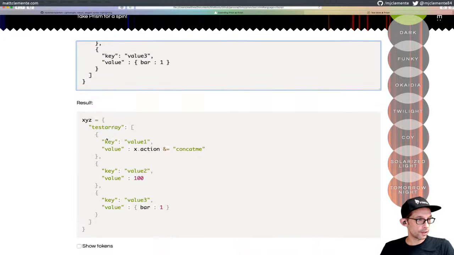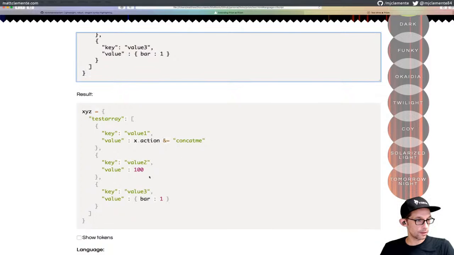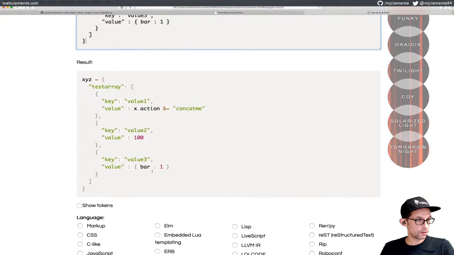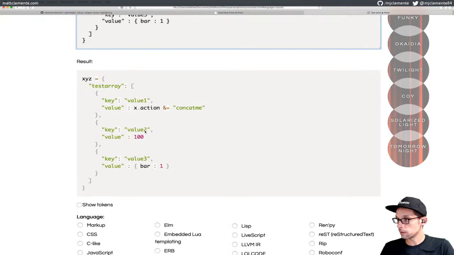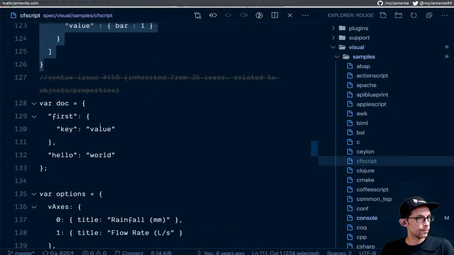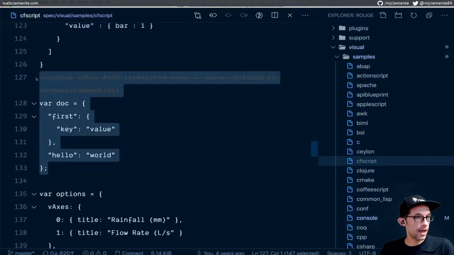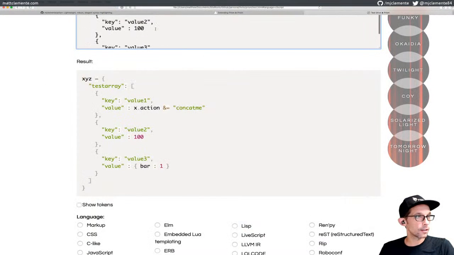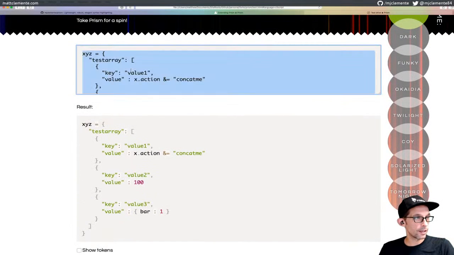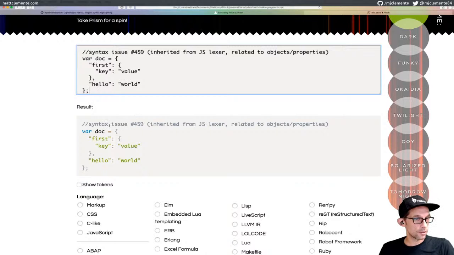Top level, string, string, string, string, concat. I mean, all these look pretty solid to me. That's good. Obviously, we're going to have to see what differences CFScript has from JavaScript, because we can't implement it exactly. There's some keywords and stuff. So we got comments, vars highlighted, doc equals. These are all strings. Those look good.